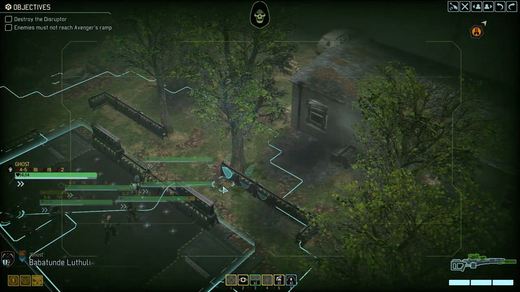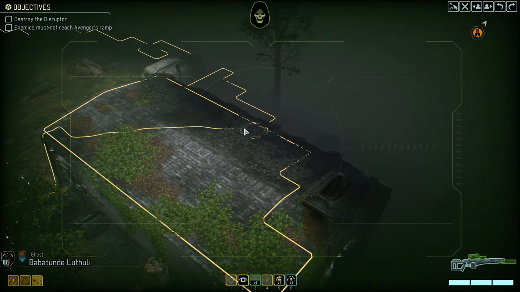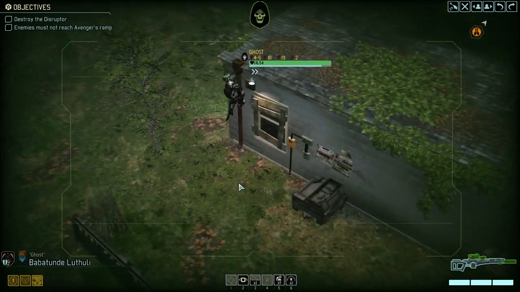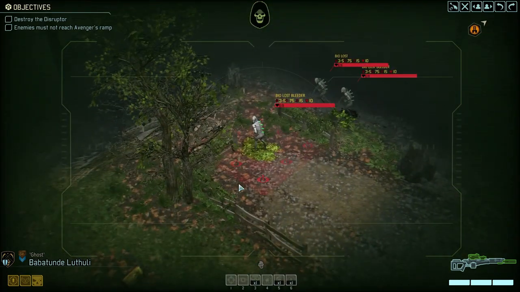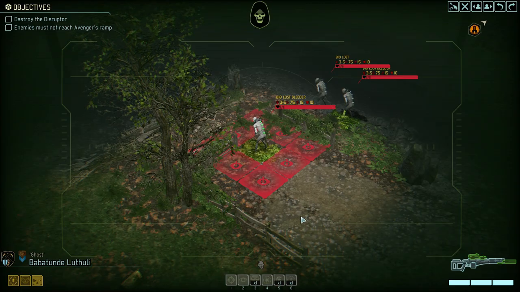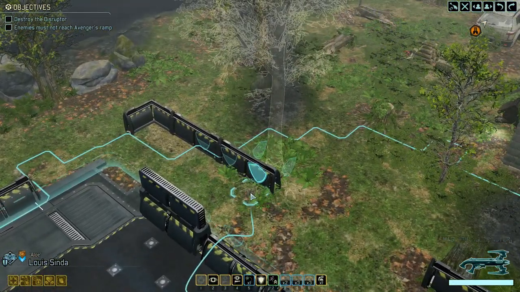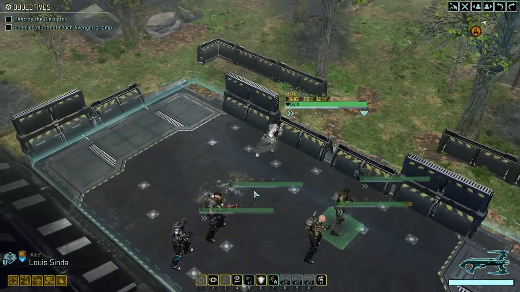For starters, I'm going to use Ghost to scout a bit. Let's head up here and take a peek. I will always find you. Alright, we see the first things: Bio Lost and Bio Bleeder, okay. So I think what we're going to do is take all the high cover that we can back here.